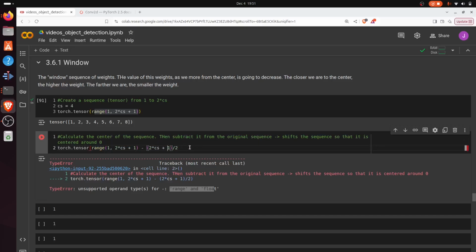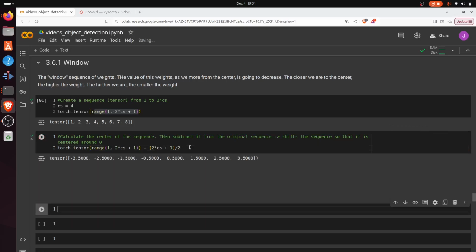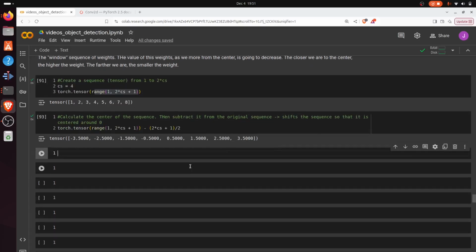What we want is just to have the tensor minus the middle. Exactly, that's what we want. Fantastic. So you see how now we have our sequence centered around 0. This is 0. We have negative values at the left, positive values at the right, and it's right in the middle as we want it.